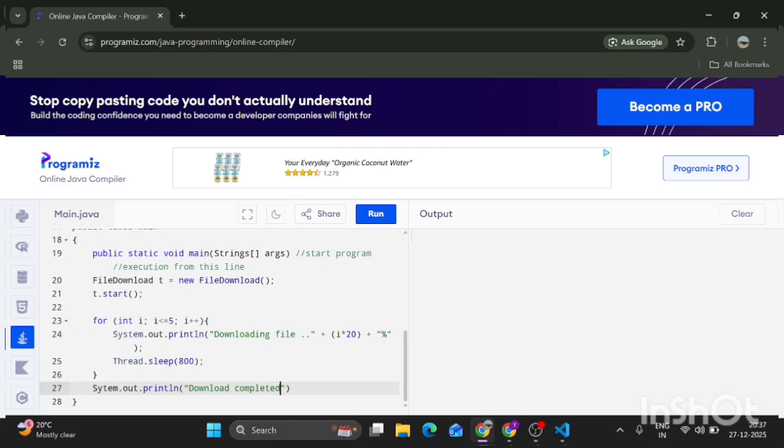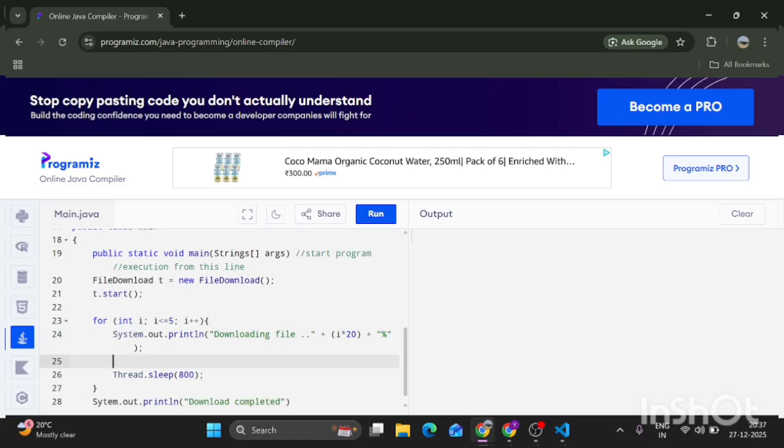Before that, I will use try to handle any exception here. That is the best practice.